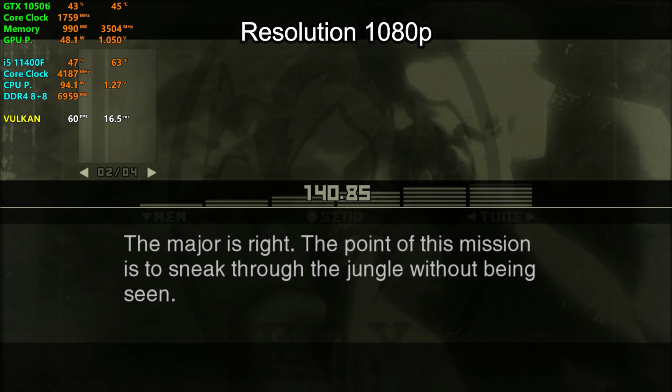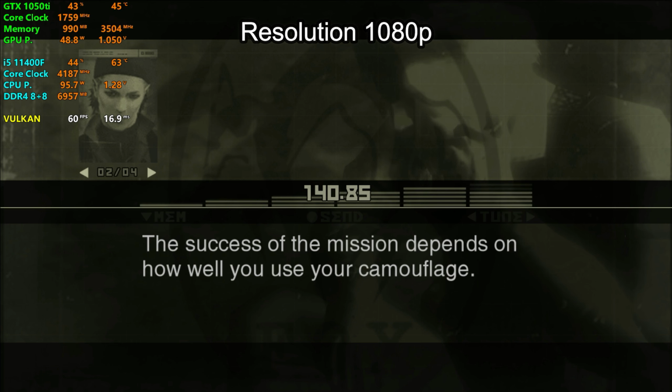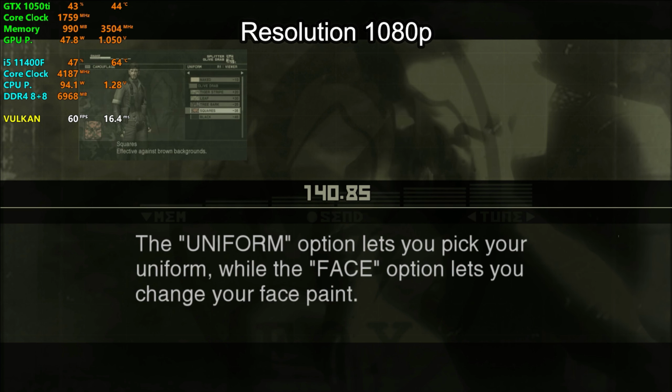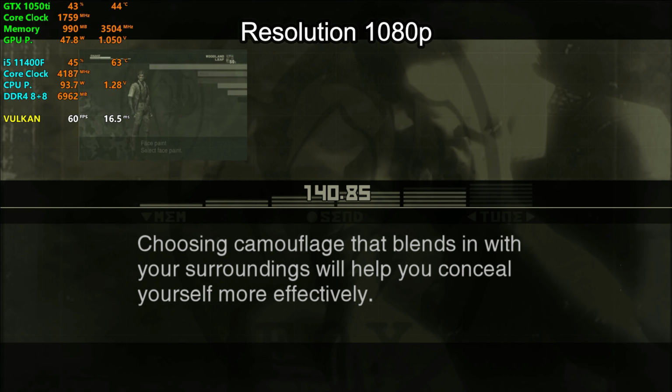Got that? The Major is right. The point of this mission is to sneak through the jungle without being seen. The success of the mission depends on how well you use your camouflage. Change your camouflage by selecting Camouflage from the Survival Viewer. The Uniform option lets you pick your uniform, while the Face option lets you change your face paint. Choosing camouflage that blends in with your surroundings will help you conceal yourself more effectively.